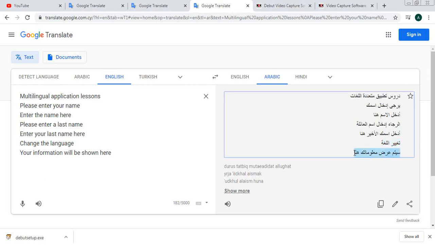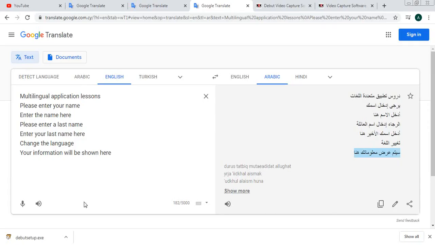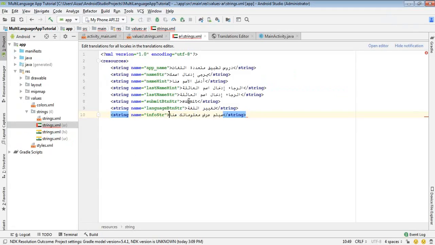So I will do the other one and then put the submit. Now let me translate the Arabic of submit. The Arabic translation of submit is irsal. I hope it will be okay. So guys, this is how you translate the language you want to use in your application: just Google translate it and paste the things here.